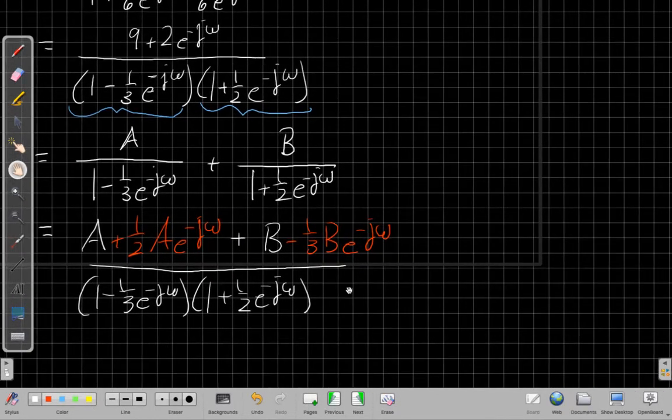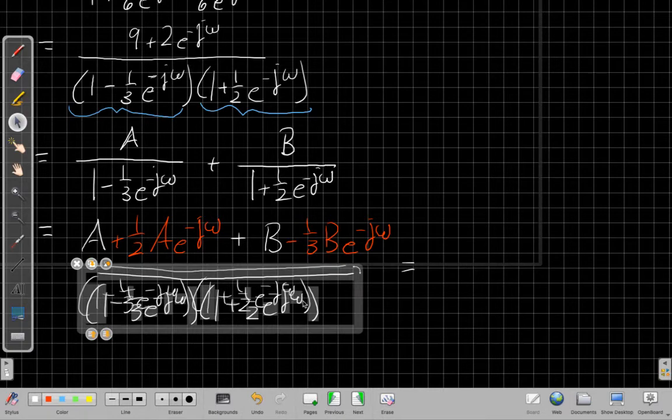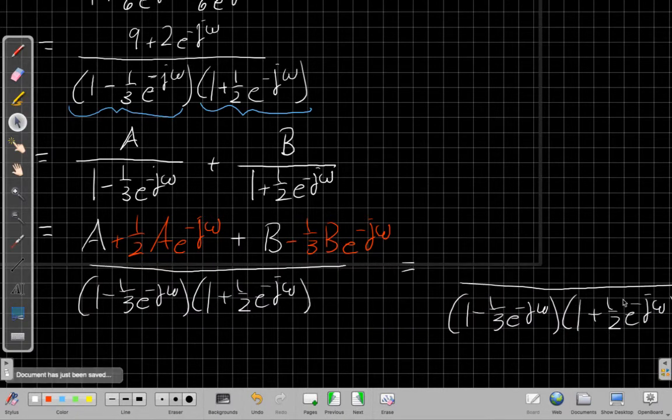And how I'm going to find a and b is I'm going to set that equal to my original numerator. I actually know what I want these a and b's to give me. So I know this is equal to the same denominator. I'm not going to write it to save time. I could be trying to be clever and use a copy-paste on the denominator. So I've got my copied denominator over there. Moved it a little further than I meant to, but.